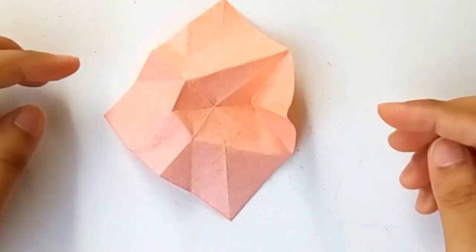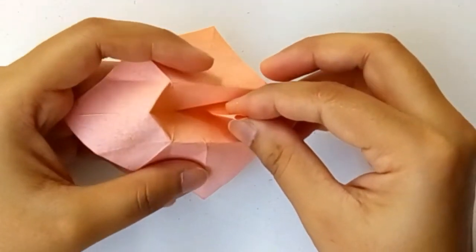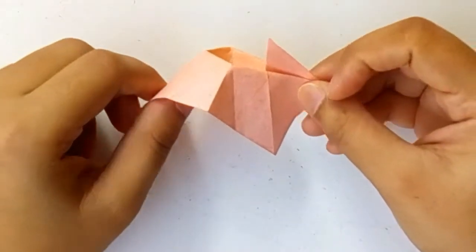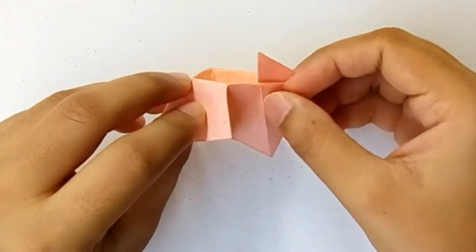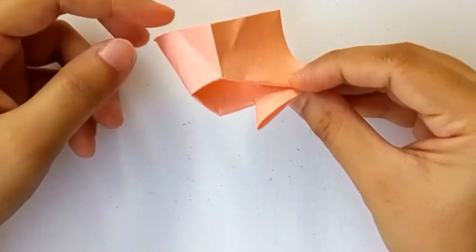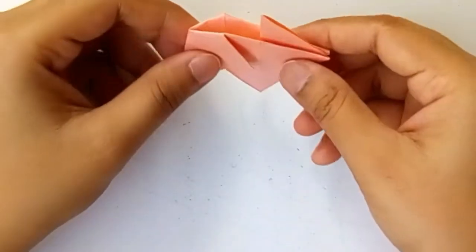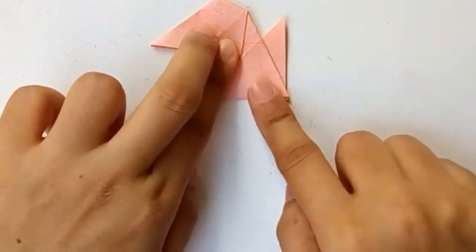Right, and now collapse the right edges like so, hold it between your fingers and then gently push it inside. Do the same thing on the other side. And you're just one step away from the barking dog.